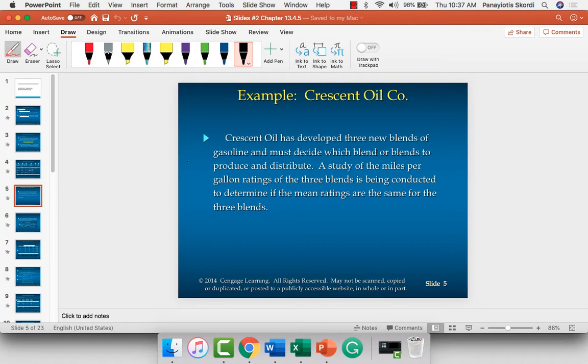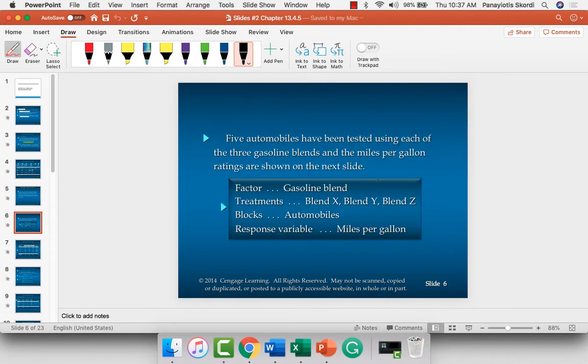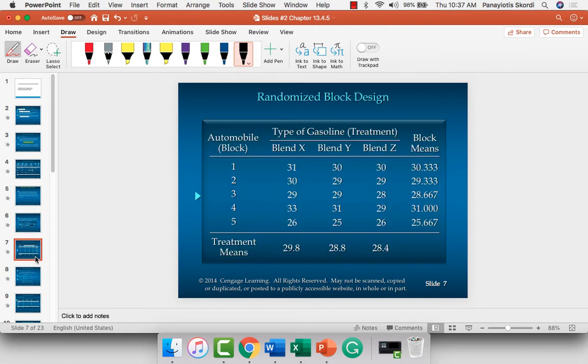There is one more thing that we talk about here, which is blocks. But I'm going to leave blocks out for the moment, and I'm going to actually show you the example. I think it'd be easier to explain blocks from there. So these are the actual results. It says that they looked at basically 5 different automobiles, 5 different vehicles, and they blocked them together.